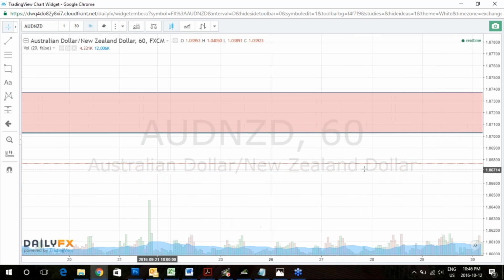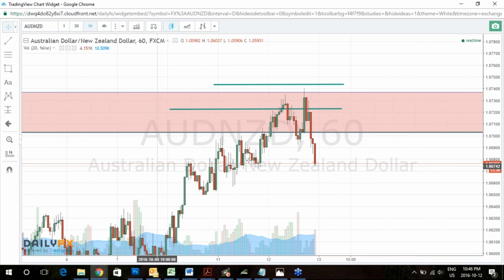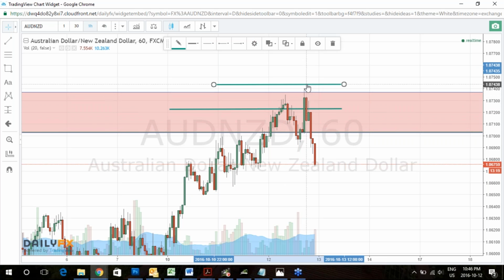Okay, and then we just let the market do its thing. We saw here we were in negatives for a little bit, and then we came in positives, came in negatives again, went in positives. There was a little push. We went in negatives, but our stop loss was still safe over there. And then we're well over in positives.